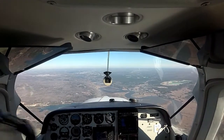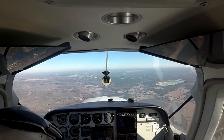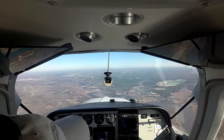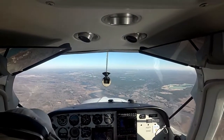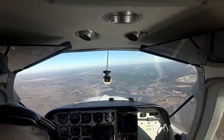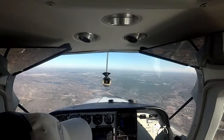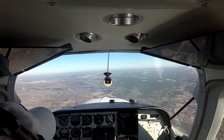We're good to go. Pattern altitude is 1,000 feet here — 1,084 I think it is, they say 1,100 feet. I am the only plane in the area — dead quiet. One plane way off to the north, about 600 below. Robbinsville traffic, a Cirrus is approaching from the east at 1,500. We're going to overfly the field and circle counterclockwise. Millville traffic, Sundowner 6708 Romeo, 5 miles to the south, inbound, full stop, runway 32, Millville.